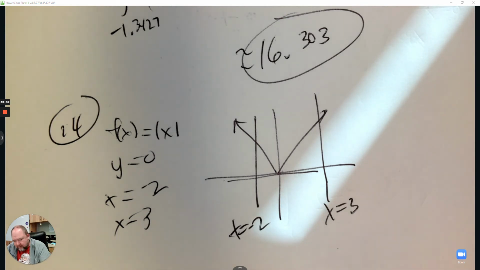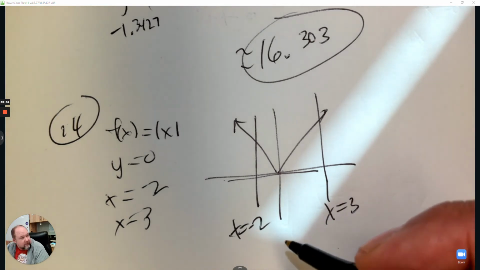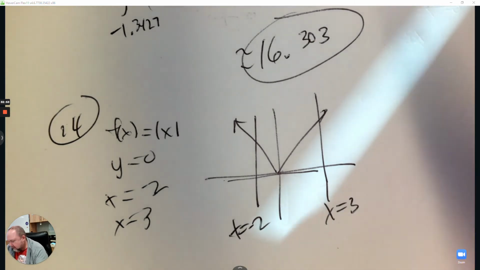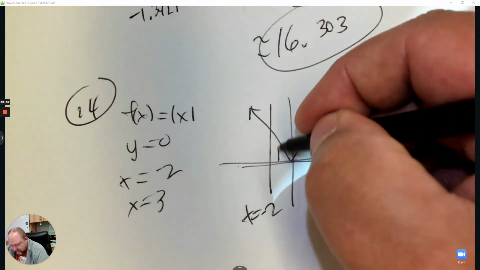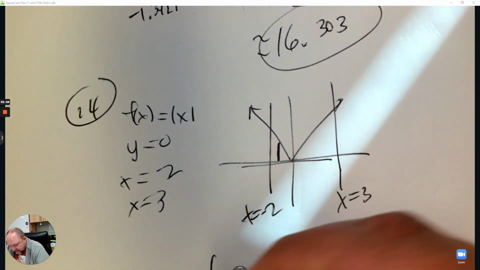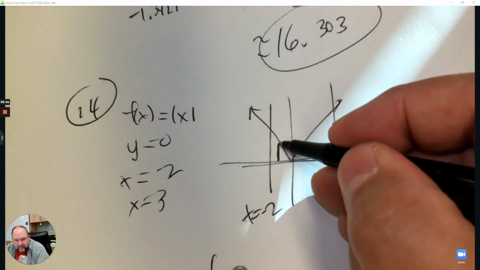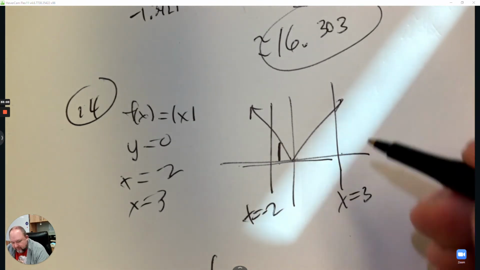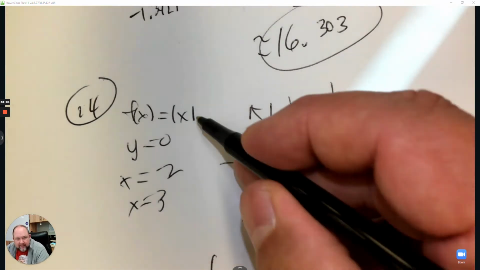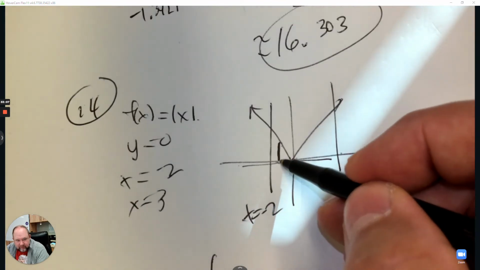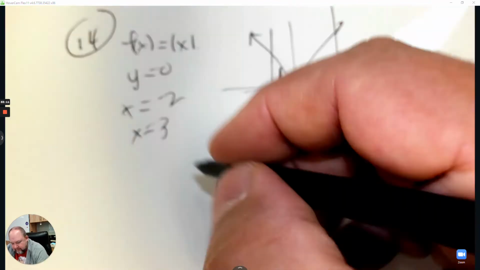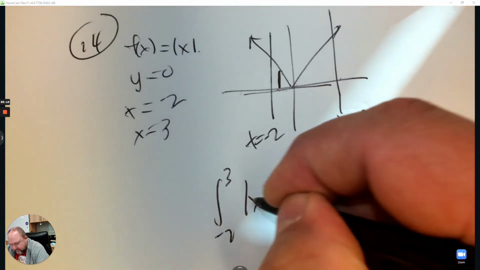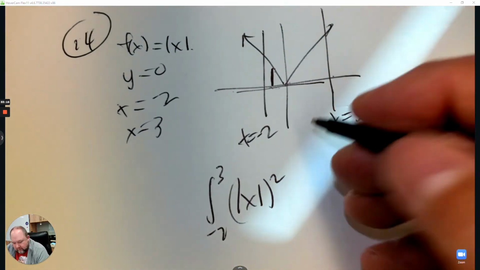Or 1. We could do, I guess we can do with 1. So if I just set it up, because I could use my calculator if I had to. Squares perpendicular to the x-axis is like this. And so when I go top subtract bottom as I go across, it's just the square root of x, or the absolute value of x, subtract 0. That represents the base. We're going to go from negative 2 to 3, the absolute value, and square.